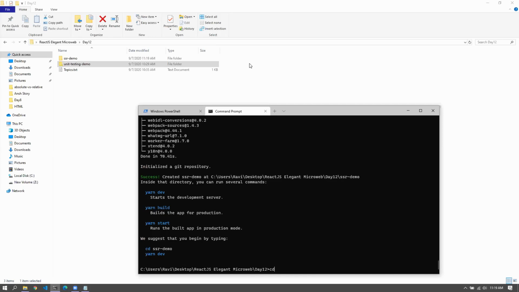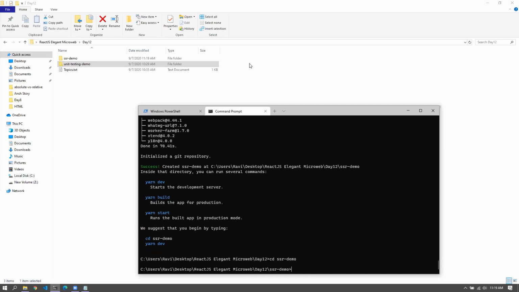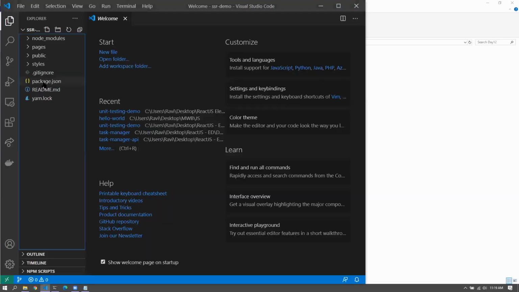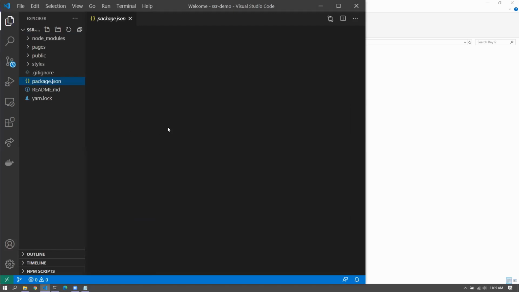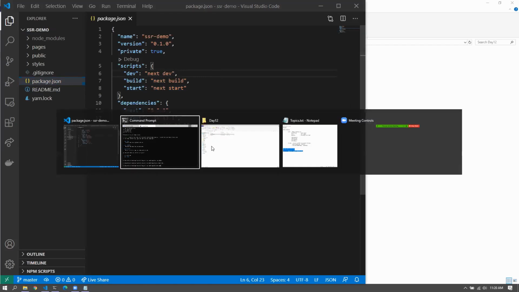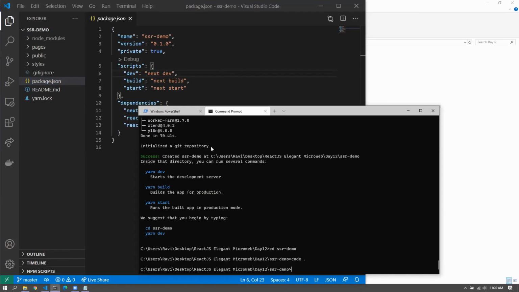Okay. And then it tells us to cd into ssr-demo and go for a yarn dev. All right, so I'll just cd into ssr-demo. I'll open it up in my editor, and I'll also show you what are the scripts that are available for us to run. So in the package.json, there is a start which would give us a next start. There is a build script that will give you a build, and there is a dev that is next dev. So I would go for the dev script, and let's see what it gives us. So yarn dev.